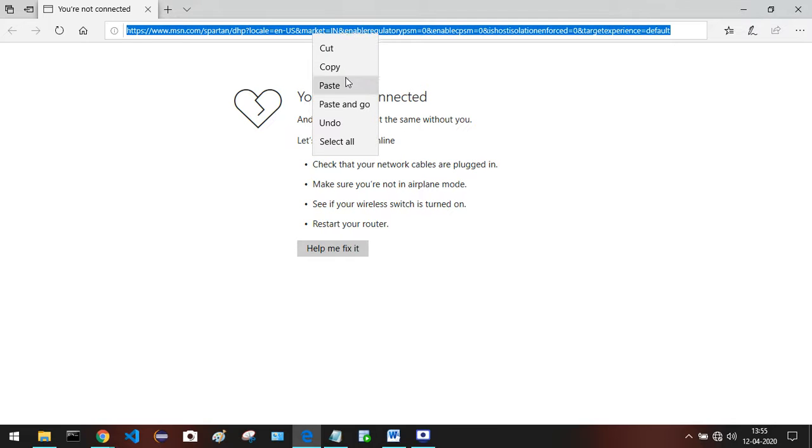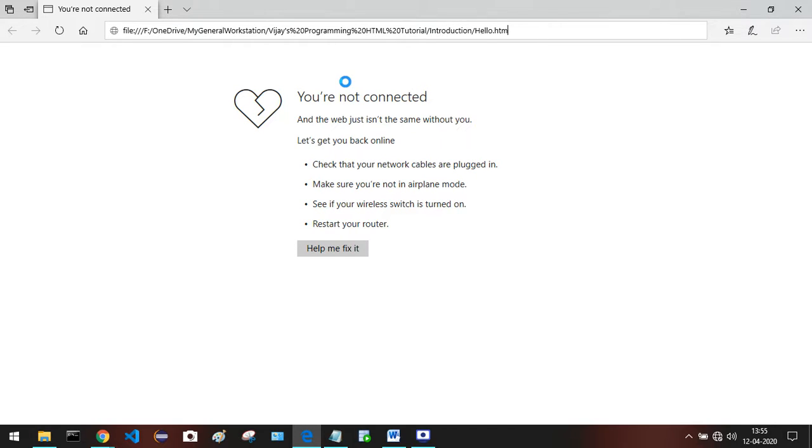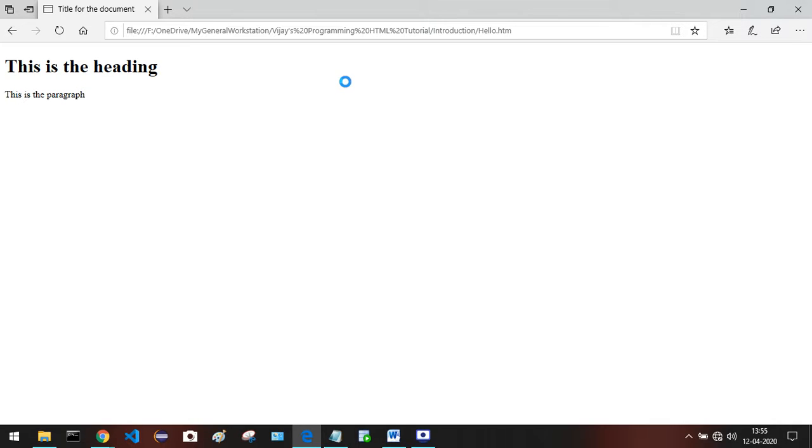Paste it in here, press enter. The same thing we get in whatever browser you run this file; the same result we will be getting. Basically, the browser reads this file content through HTML. So this is how we can create a simple HTML document.